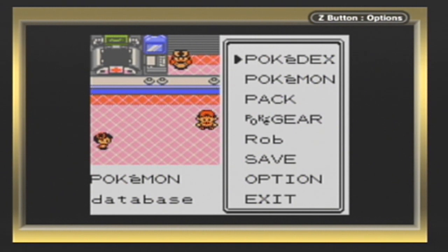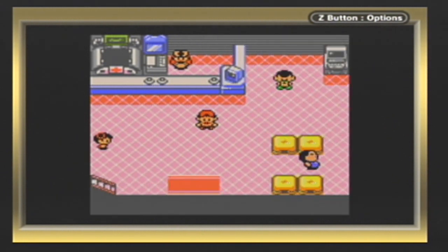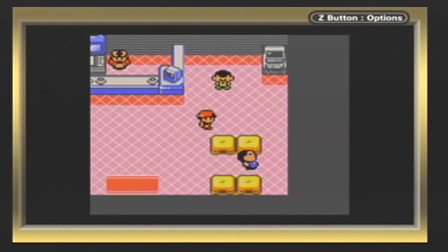Now, this glitch that I'm about to use is very weird, very random. It's going to seem like it shouldn't work at first, but it does. I'm pretty sure it does. So we're going to use this glitch to get Celebi, the last Pokemon for our Pokedex. So let's go ahead and get started here.